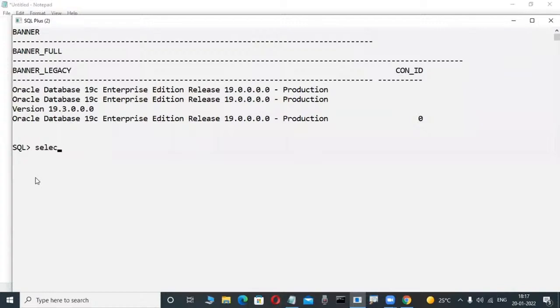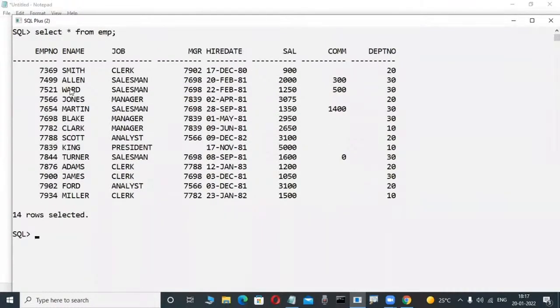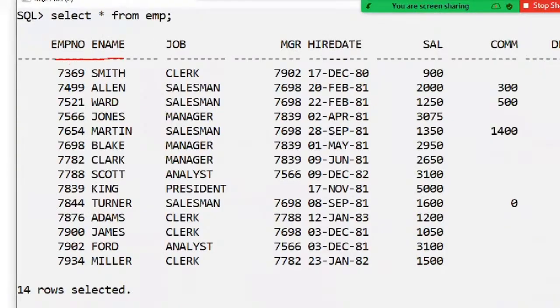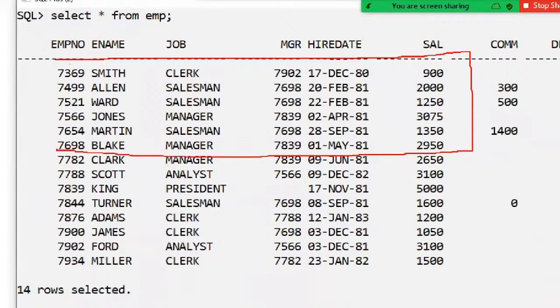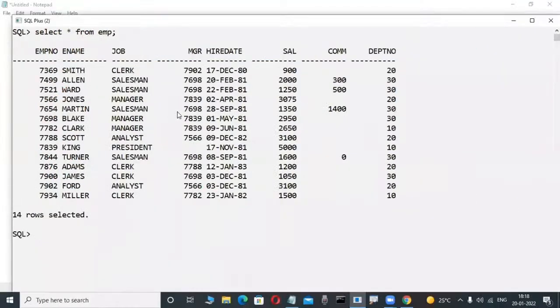In my Oracle database, observe here. There is some table. For example, in this database, a structured collection of data is there, isn't it? Yes, they are storing the data in an organized fashion. Organized fashion means a table, where these are columns and these are rows. They are storing the data in an organized manner.